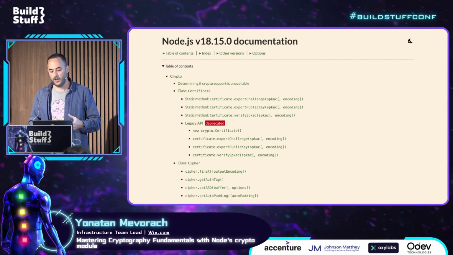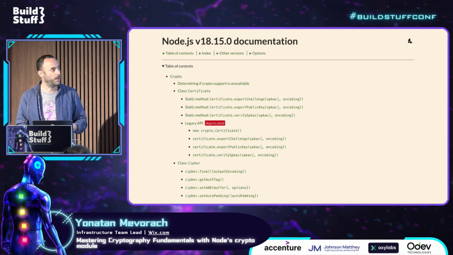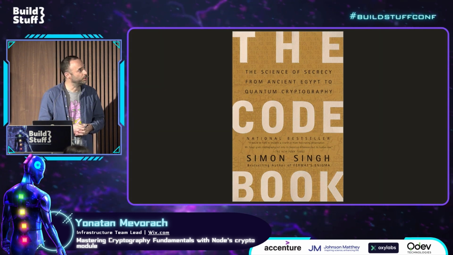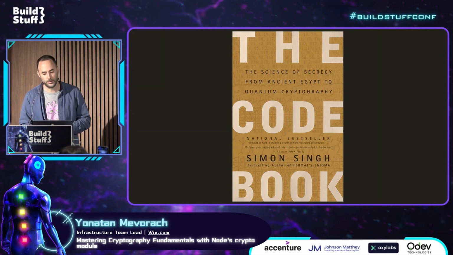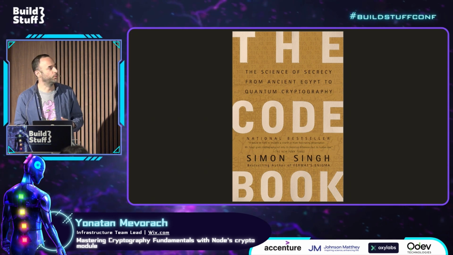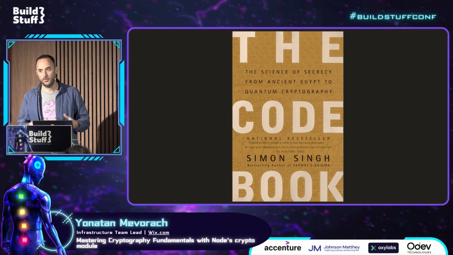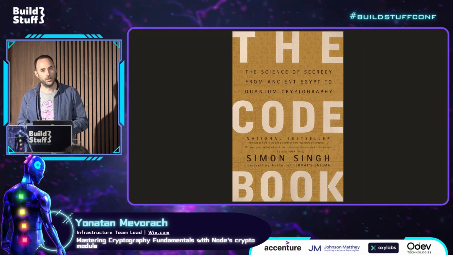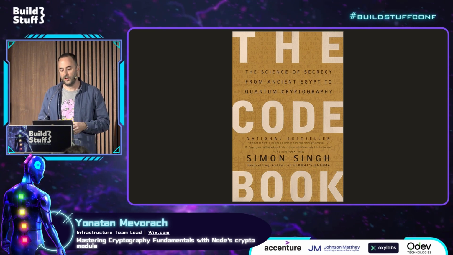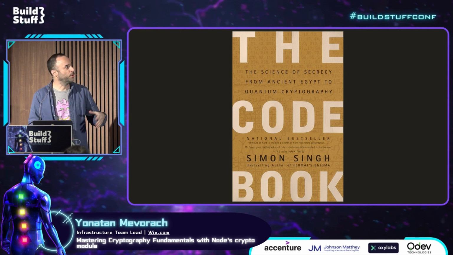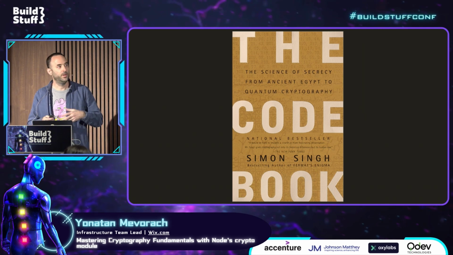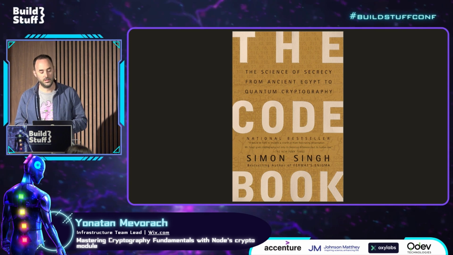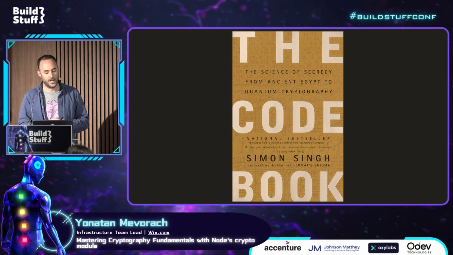Luckily, we have other great resources, some of them free online, to learn about the basics of cryptography. This is a book that I would really recommend if you're interested. So it's called The Code Book, and it talks about the history of cryptography, not just in modern computing, but going all the way back to Julius Caesar. And it's written in a very simple way to understand the concepts, and also it's very fascinating because it talks about the roles that these advancements in cryptography played in the political and military struggles of the time. So you can understand how much of an impact this type of study or science has.